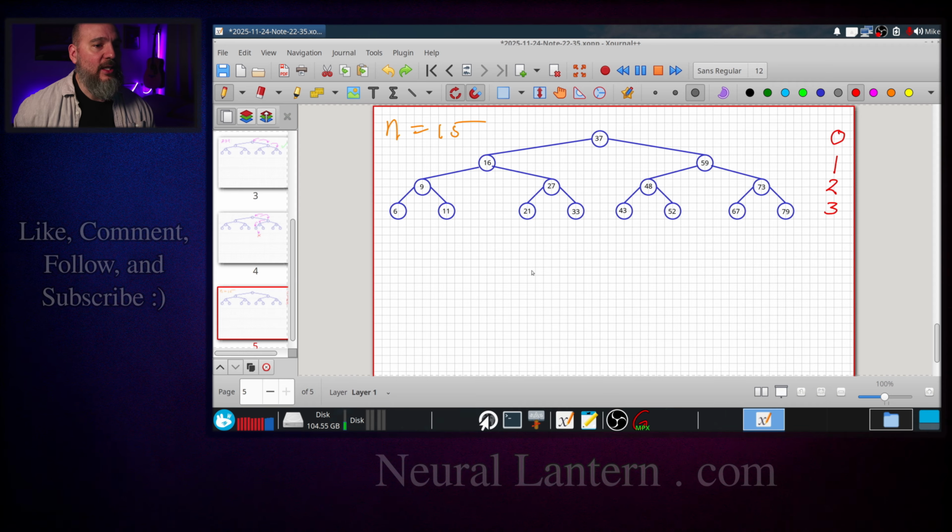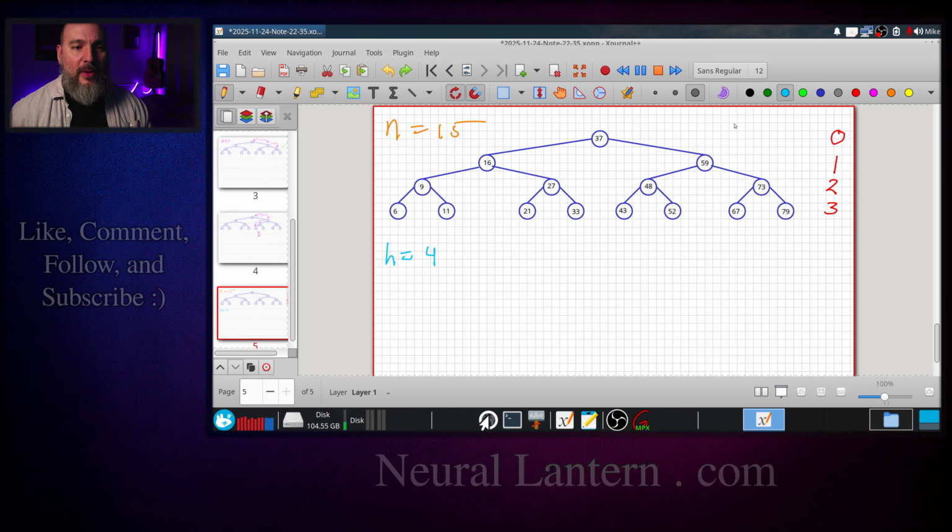So the height of this tree is actually 4, because we would have to touch 4 nodes along the way to the deepest node. So like 37, 59, 48, 43, that's 4 touches. Or the depth of the deepest node plus 1. Okay.